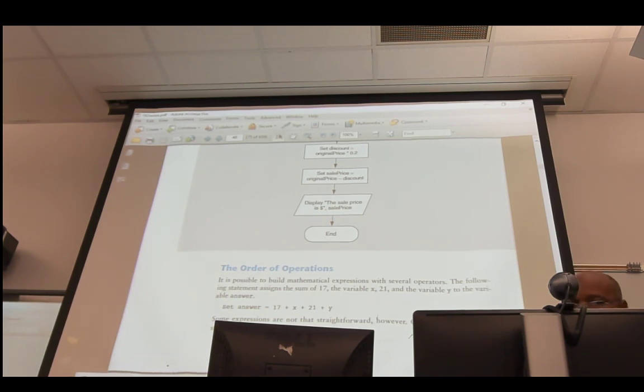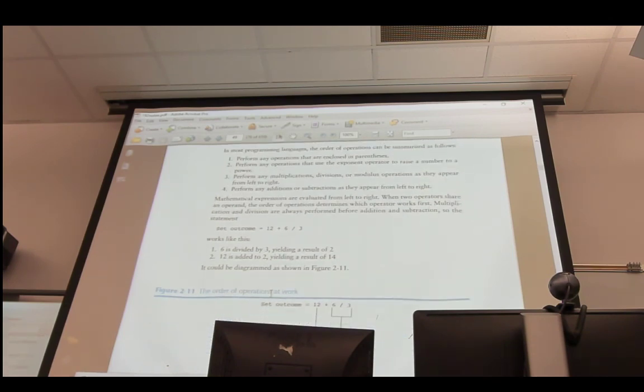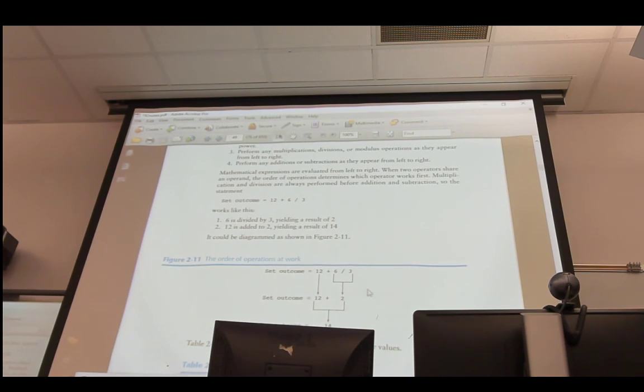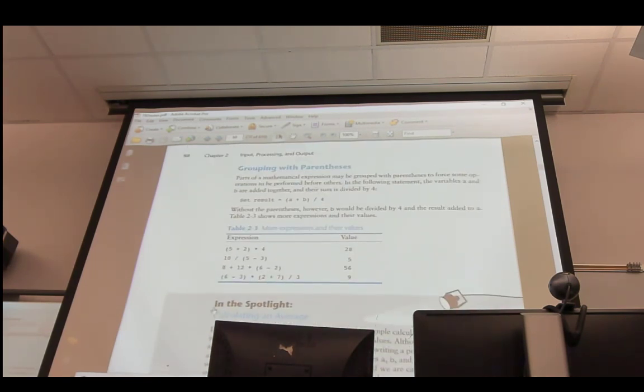All right? So we've been talking about this, and like I said, we kind of explained it, but you should still read through the chapter to understand what's going on. Precedence: multiplication and division before addition and subtraction. All this big part is saying the same thing I wrote on the board. 6 divided by 3, you get 2. Then you add the 12 and you get what? 14. Okay? All right, here are some examples.